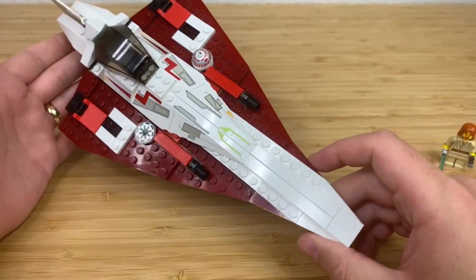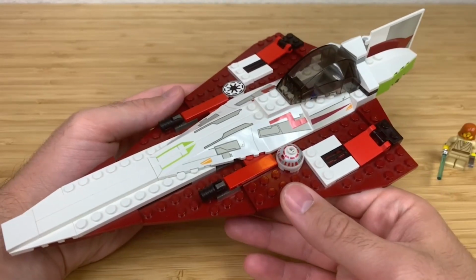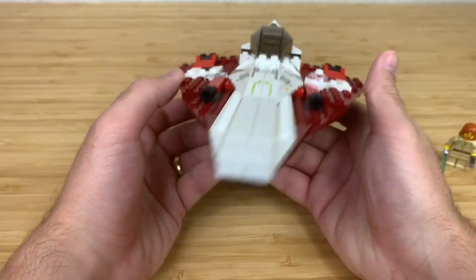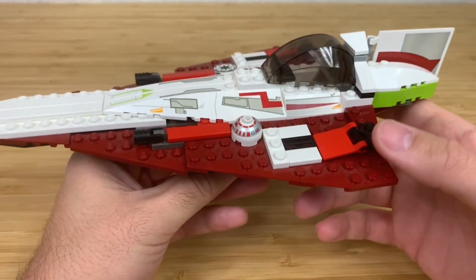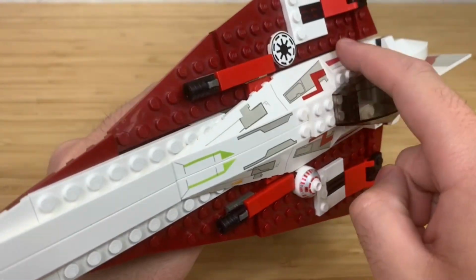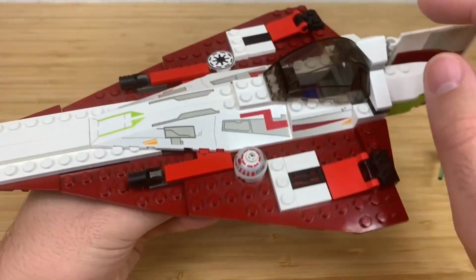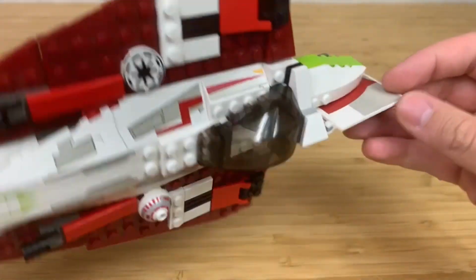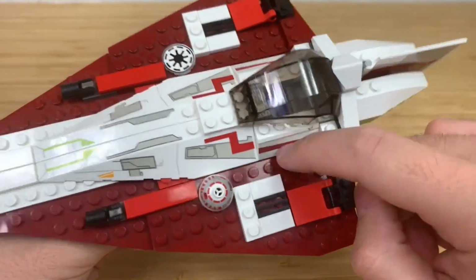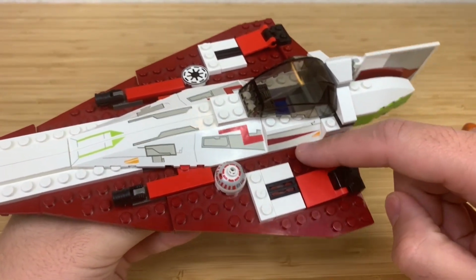Overall, it looks like a pretty good ship. It looks just like the Jedi Starfighter itself. They really did a good job of getting the angles here and getting this subtle curve. Another thing that I really do like about this set is these big, giant printed pieces. You have no stickers at all in this set. This is not a sticker, printed on both sides. I love this big piece. I think this was one of the first times too that they used the dark red color, so I think that's very interesting as well.